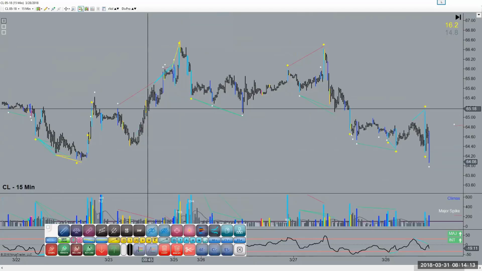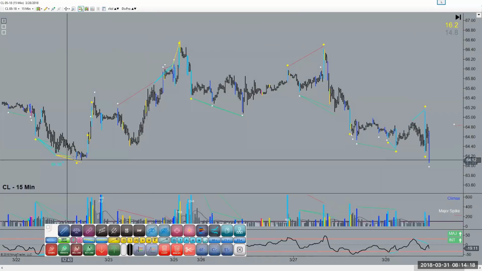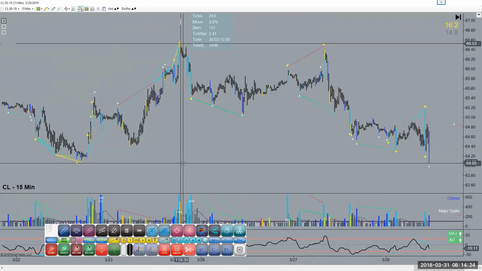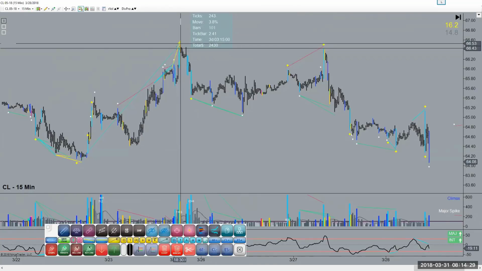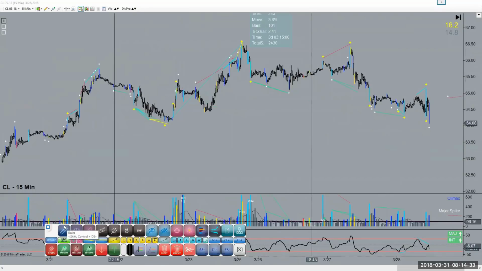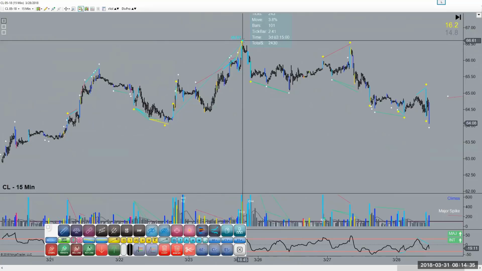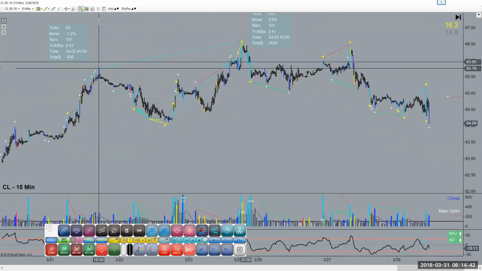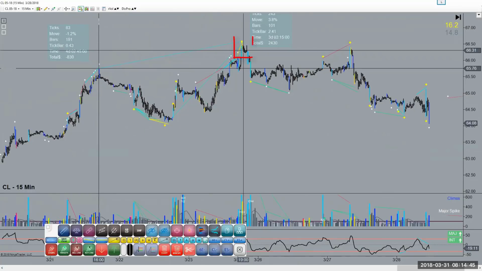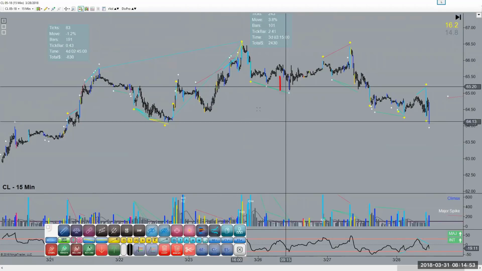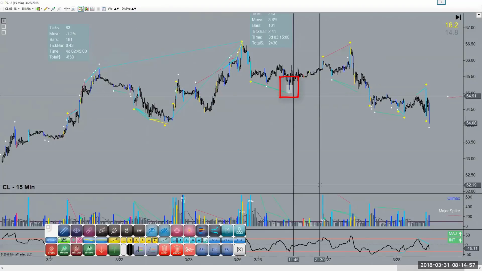And I would say the whole pattern there is from here. So that's about 100 bars on a 15-minute chart. And that's a pretty important swing high. There's really not anything to the left of that. The first major swing high similar to this would be this one back here. So it doesn't really make sense to compare what's happening at this swing high with what's happening at this swing here. You see what I mean?